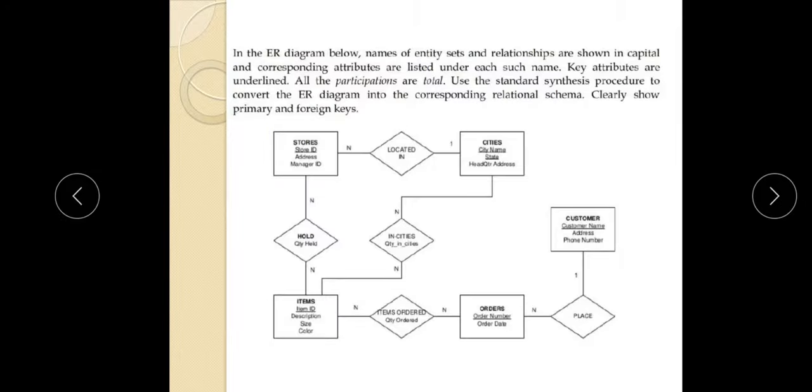Now the leftover is the one-to-many relationship. Is there any one-to-many relationship or many-to-one relationship? Yes, many-to-one relationship is here. One-to-many relationship is here. So here in the question they have mentioned that it is total. The participation is total. So it is total participation. So what we do is, since it is total participation, we will look at the many side or n side. In the n side, I will include the primary key of the other entity, that is city name and state I will include along with this stores. Clear? That is the rule here.